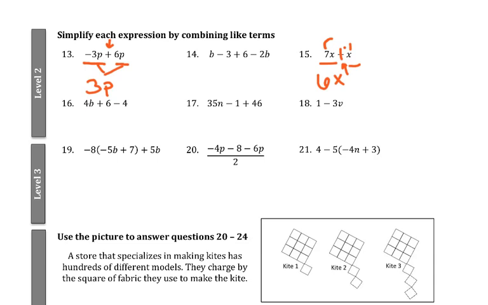Anyway, here we have 3 different terms. Okay, because that's a plus negative 1, so you can find your terms. We have a 35n, a negative 1, and a 46. Now remember, I said earlier that terms are like terms if they have the same letter, like this n right here, but there aren't any other n's, so I can't combine this 35n with anything else. Or if they don't have any letter at all, those are also like terms. So we had here a negative 1 and a 46. Those don't have letters, so I can put those together.